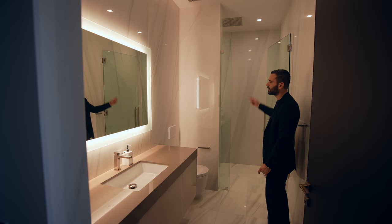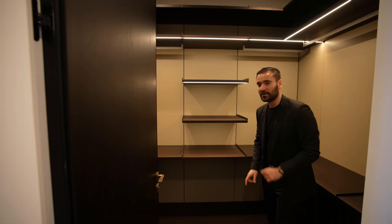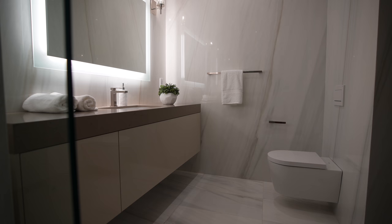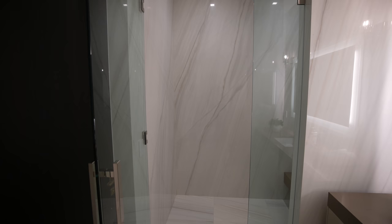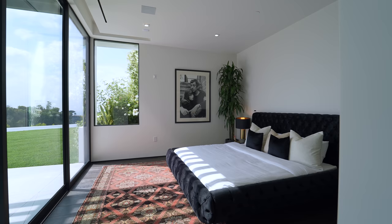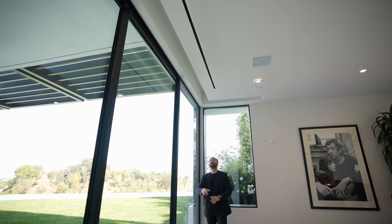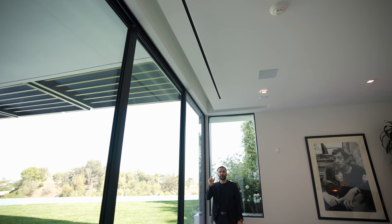Let's go back to the hallway and tour the last guest suite. Before we go in, let's cover the walk-in closet — everything is beautifully paneled in with open shelving, hangers, LED lighting. We have a desk area in the hallway. The full bathroom has stone everywhere — floors, walls with nice slabs, and a spacious walk-in shower with rain head. The bedroom has a king size bed, hardwood floors, and sliding glass doors stacking on each side opening up to the backyard. There are openings in the ceilings on the first and second floor for future automatic shades.